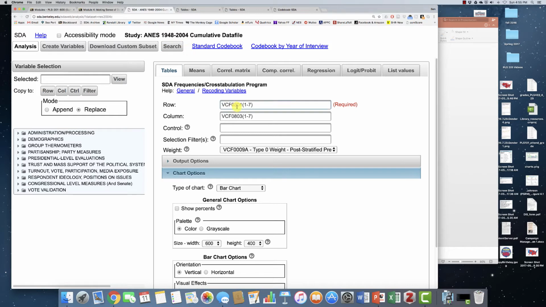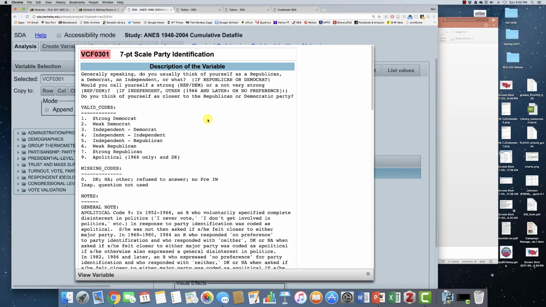And two of the variables we might care about, I'll just show you here. So this is party ID. Are you a strong Democrat, weak Democrat, independent Democrat, independent Republican, weak Republican, strong Republican, or apolitical? But we only care about these categories because, again, being apolitical is probably just an indication that people don't know much about themselves. Because if you really think hard enough, you'd probably come up with whether or not you're a Democrat or Republican. And so that's one thing.